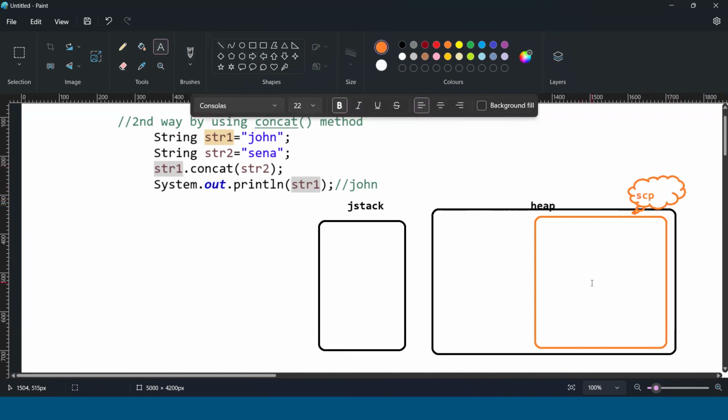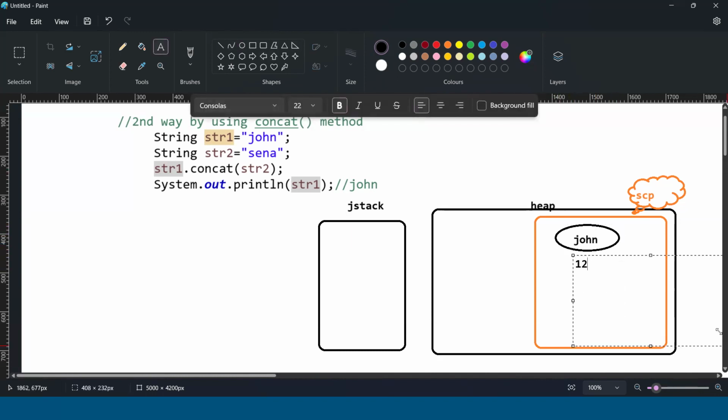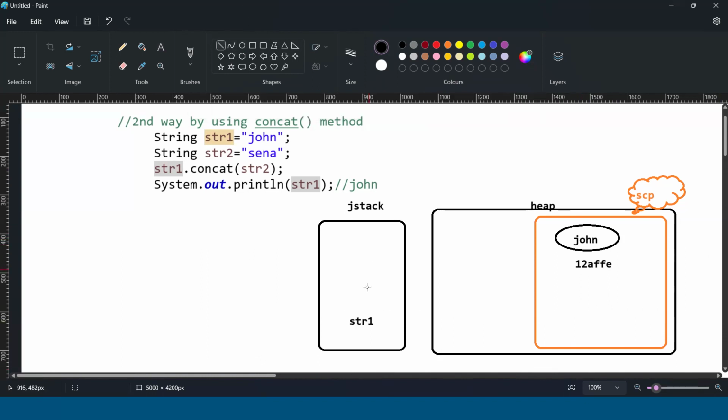SCP. Okay, right. The first thing is, are we using a literal? Yes, we are using the literal. Now, as I said, whenever we use a literal, the memory is going to be occupied inside the string constant. So John, an object is created here. And for every object creation, as I told you guys, a unique code will be generated here. I'm just writing something randomly. And who is going to point here now? Because we are using the stack, it is going to be stored here.